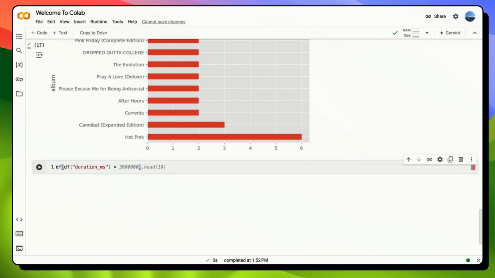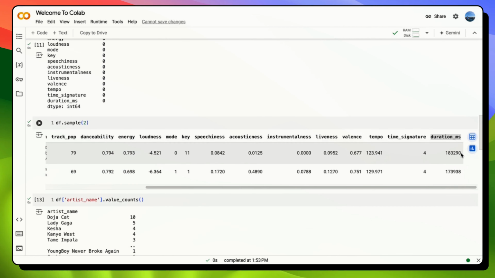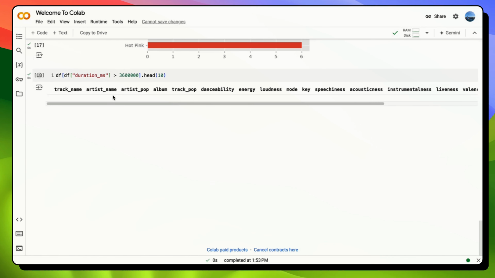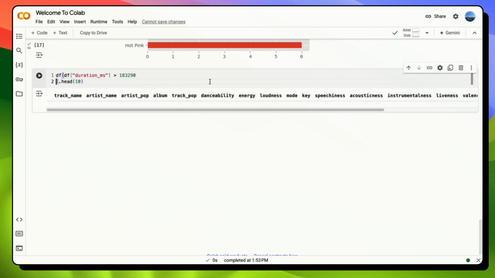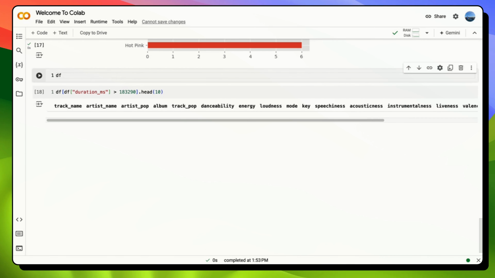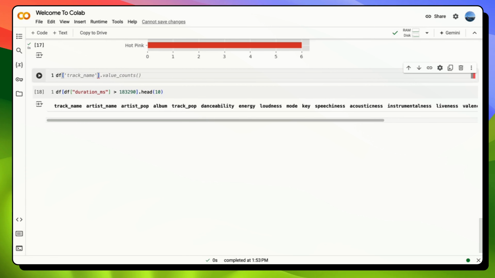duration. This is too high, seems like. Okay, let's go ahead and find out what is the average time. Let's find the mean.